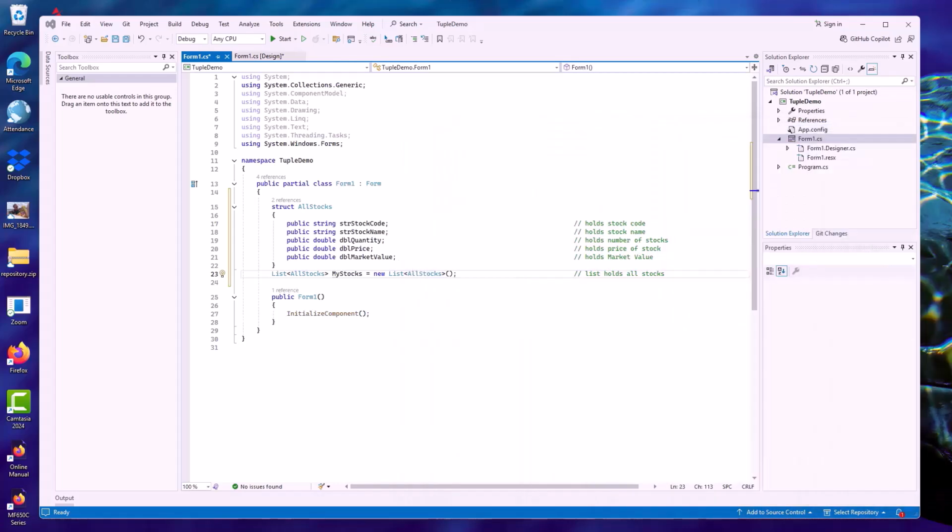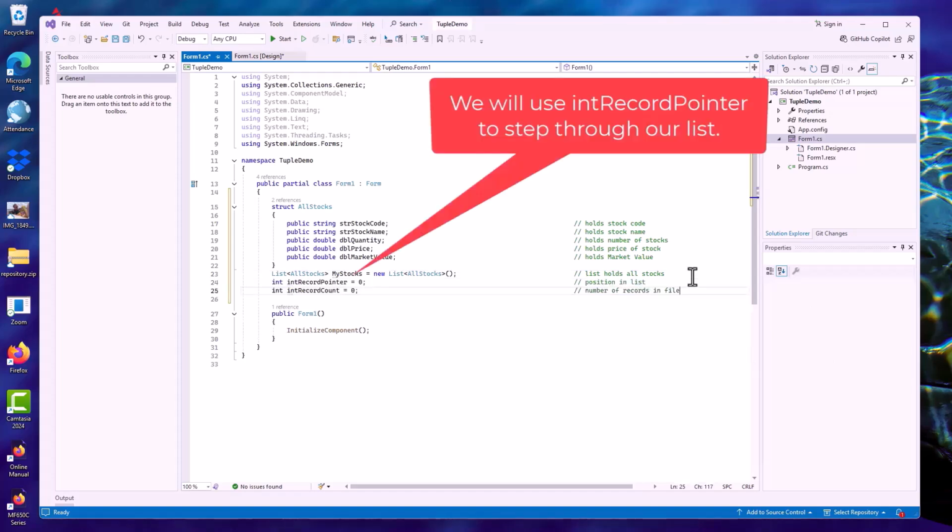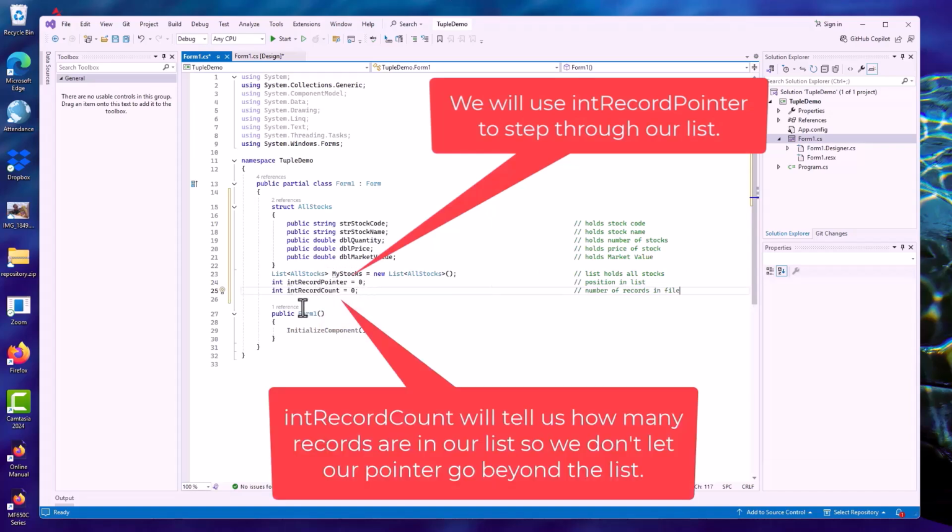The next thing we want to do is have 2 things: a record pointer and a record count, because we're going to navigate through this file. So I'm going to create 2 integers, which are going to be sitting right here. We'll call them int record pointer, set to 0, and int record count equals 0. The record pointer is going to be a position in our list. When we're navigating through our list, we can point to one. The record count is the number of records in the file, our counter, where the max is, where we can stop. It's basically grabbing the count off the list. We could just grab the count from the list and use it at the time, but it's nice to have it in a variable so we can just refer to int record count.